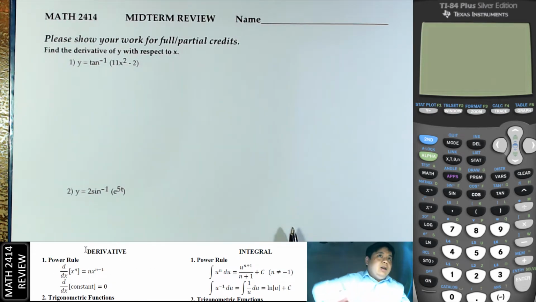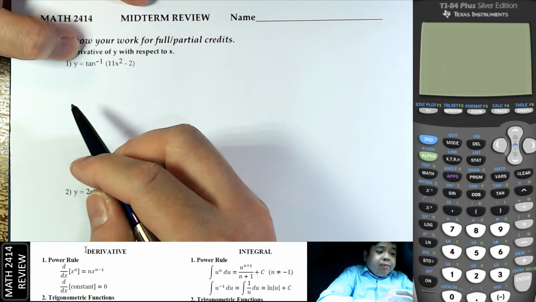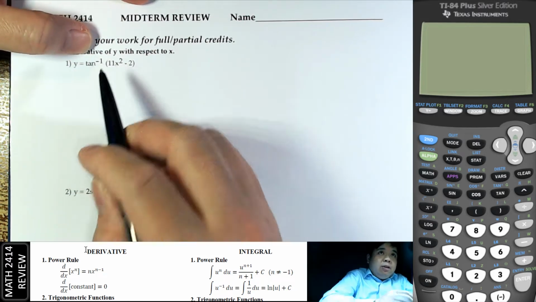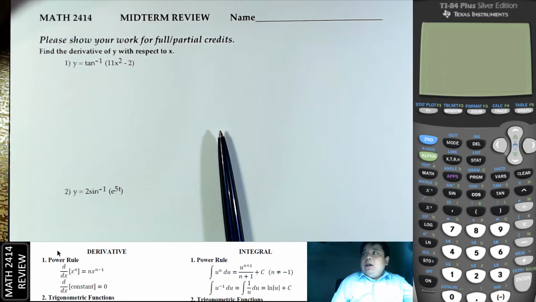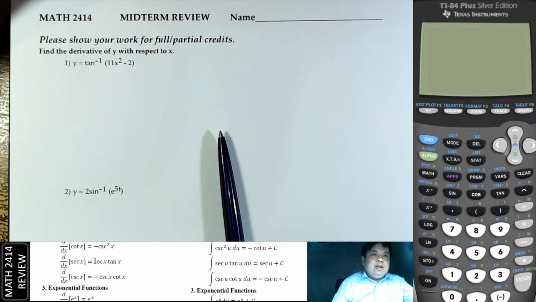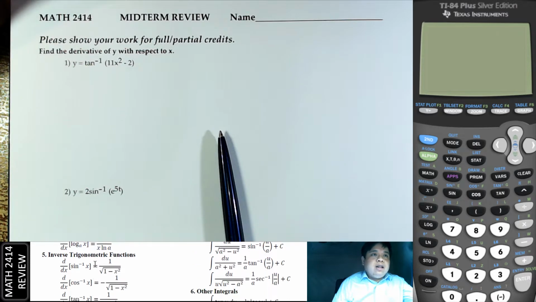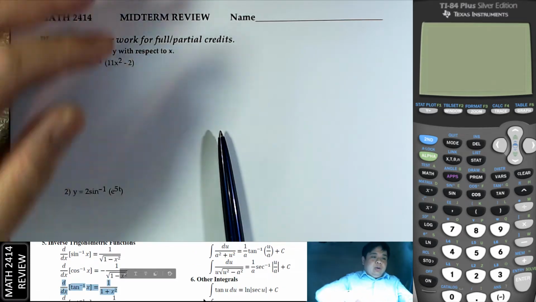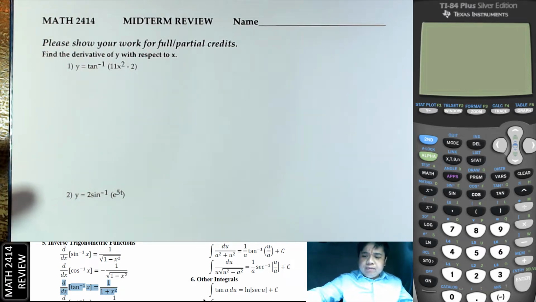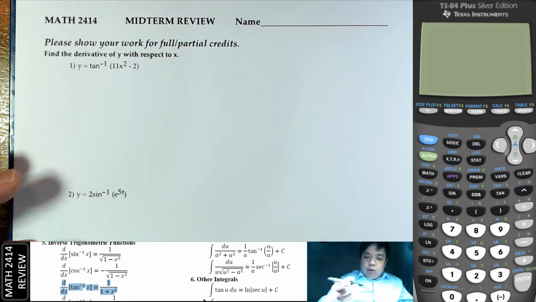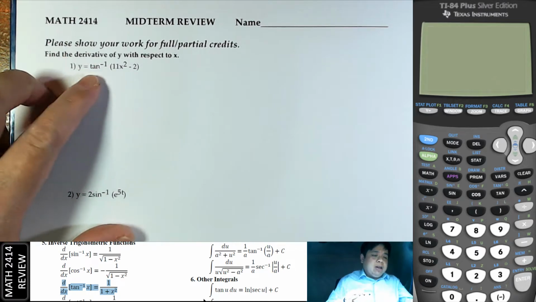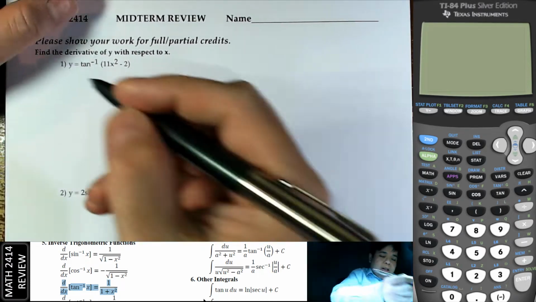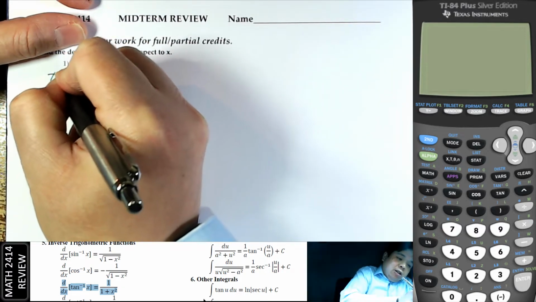Question 1. Find the derivative of the tangent inverse of that function. Of course, we have the formula for the tangent inverse. We can use that, but let's assume that I'm not using it. Just use what we call the basic derivative of inverse function. So we have the tangent inverse. To get rid of tangent inverse, to undo it, we will take the tangent on both sides.